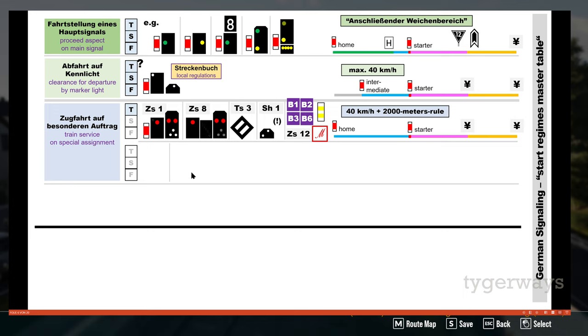Then what we have talked about today: if the dispatcher cannot make sure that the track is clear, then he has only the possibility to send us on site with the set of 7 with the caution signal that looks like this in all signaling systems. The 3 yellow dots with the point to the bottom, like a V for Vorsicht, caution.